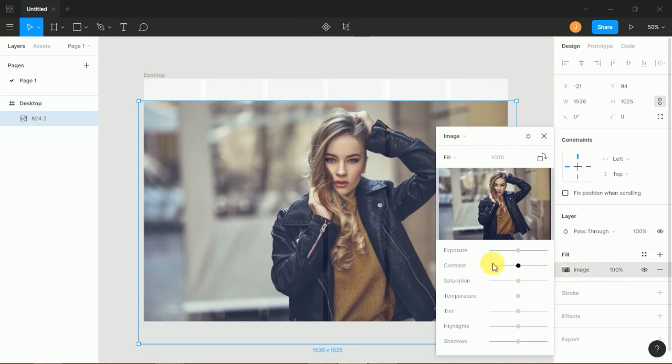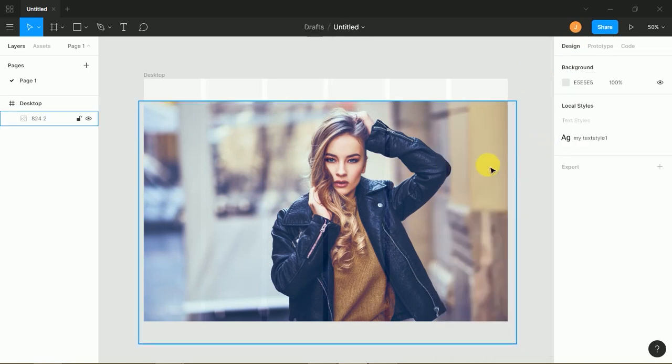You can also adjust its values here: exposure, contrast, saturation, temperature, the light, shadows. Okay, it's looking a bit better than previous.